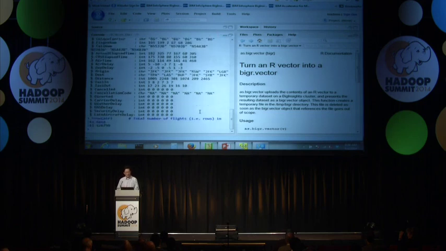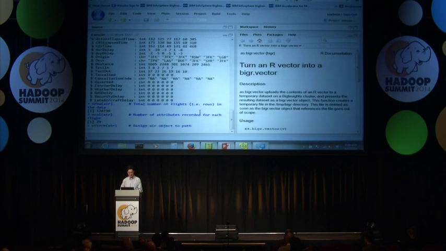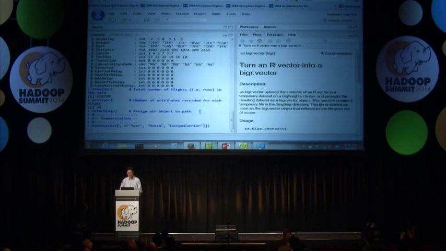If I want to ask how many rows are out there, very simple: you use the conventional R nrows, passing in the variable. You can do a count. You can see the number of attributes in this data set. You can attach air into the path in R, so you don't have to specify the path for this variable every single time.